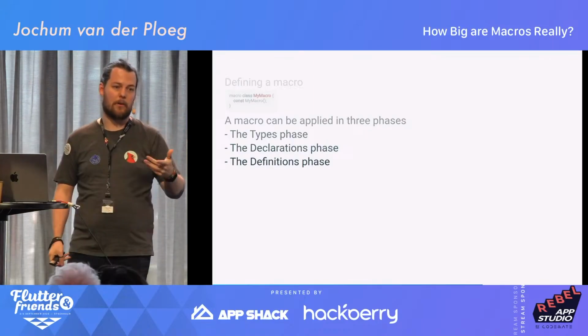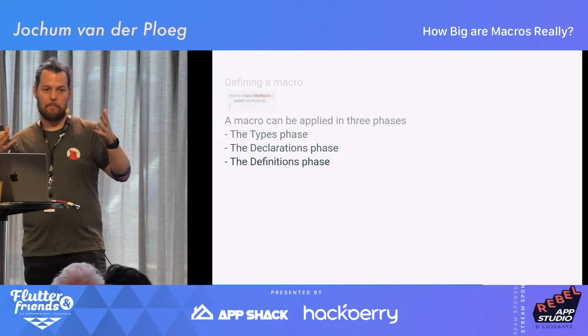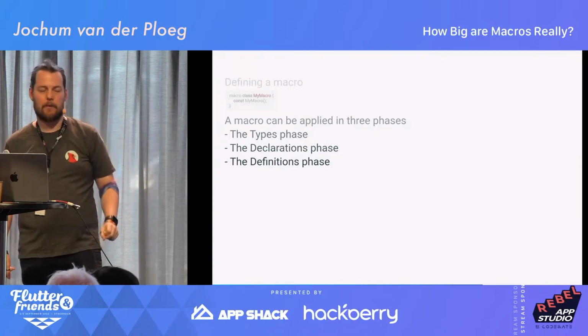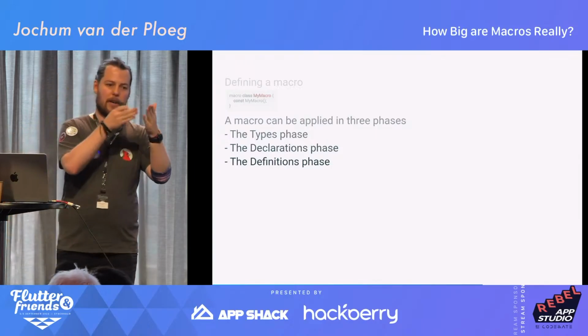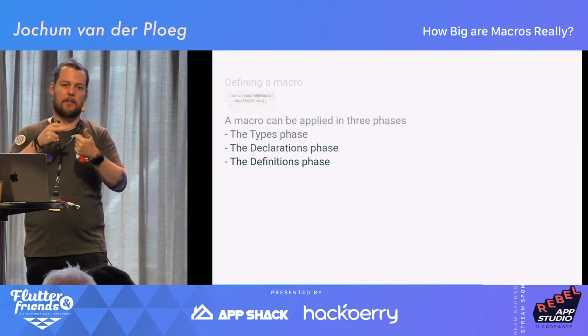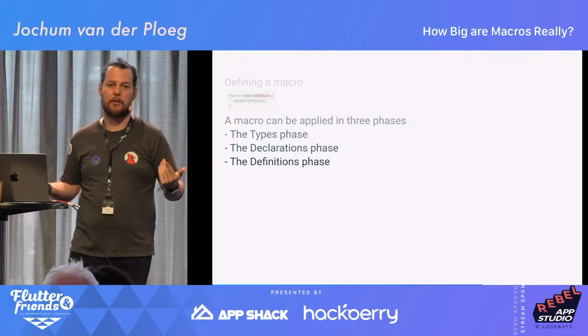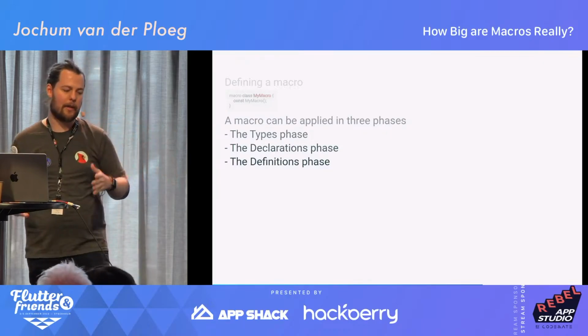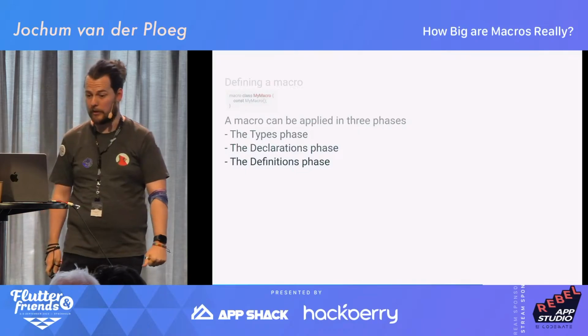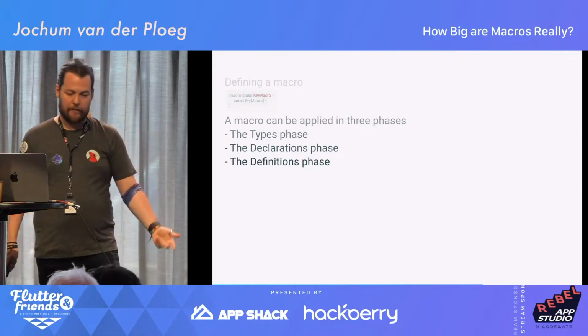So let's say we want to have a validation macro, and we add it on our data class. When we create an instance of this data model, it checks if the property email is of the type email, and if it isn't, the constructor just fails. So we don't have to write any of that. The macro could generate and augment our existing code automatically for us. So those are the 3 phases.